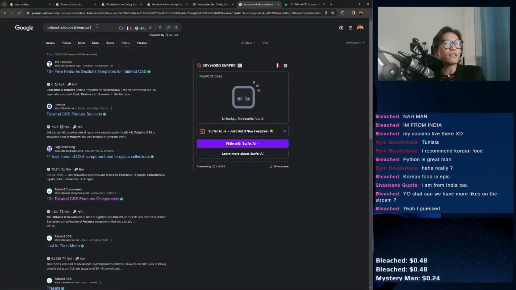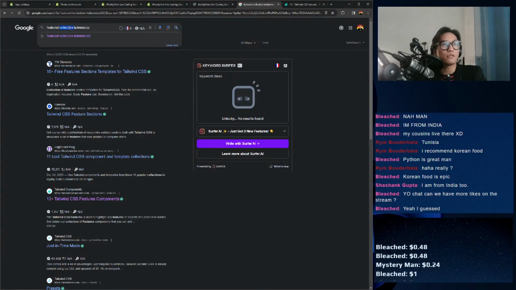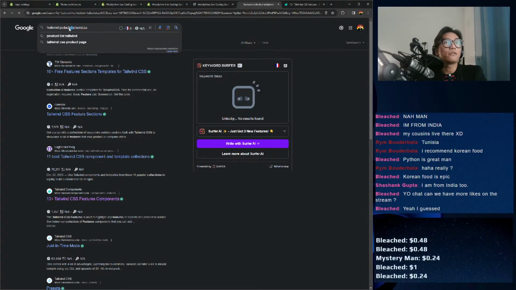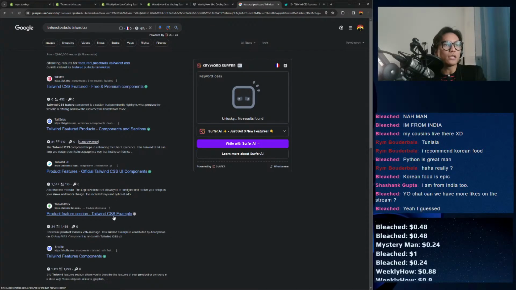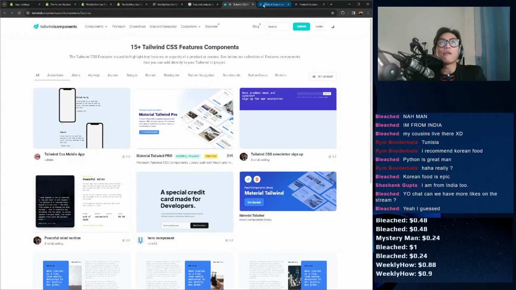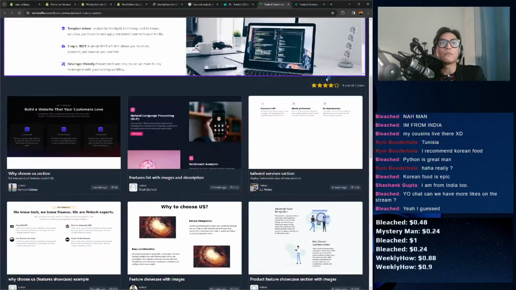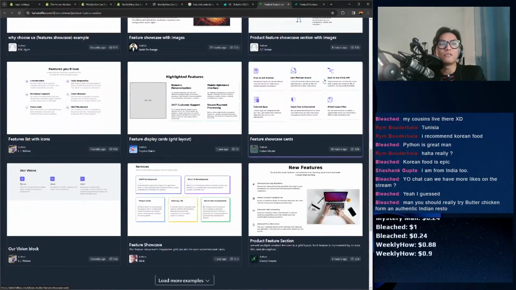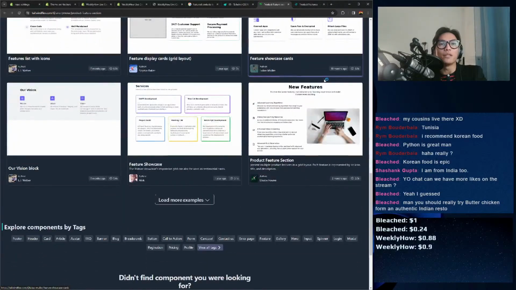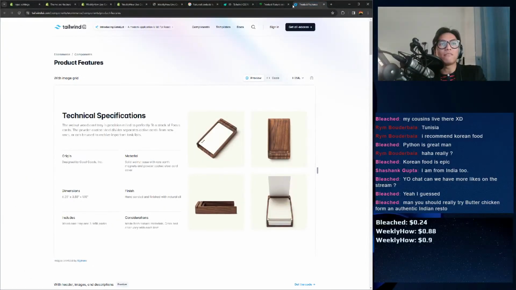I don't find any featured products. Tailwind CSS. I just need a reference that we can use, for example. I know it's just a bunch of cards anyway, so I don't even know why I'm doing this. To be fair, no, you know what?